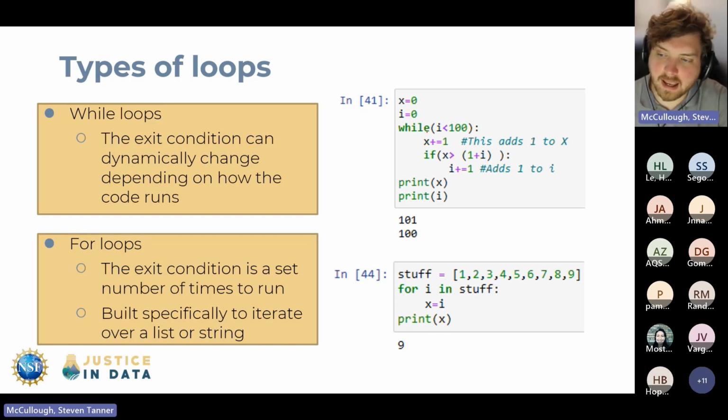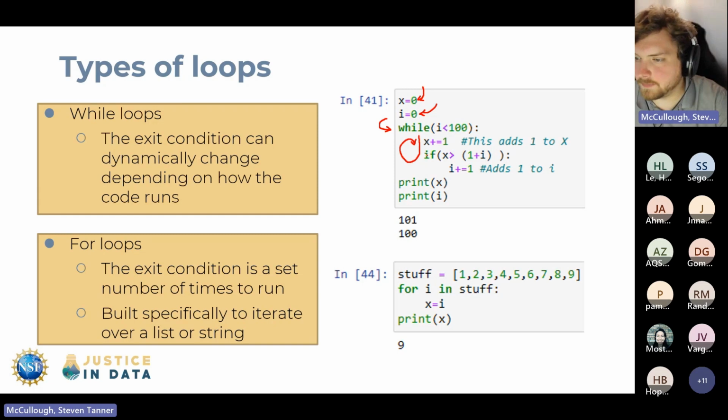So what happens in this loop here is you start at 0, right? And then the loop is called. And once you have the loop, it goes through and does this a bunch of times. In fact, it does this exactly 101 times. Oh, no, yeah, it does it 101 times.